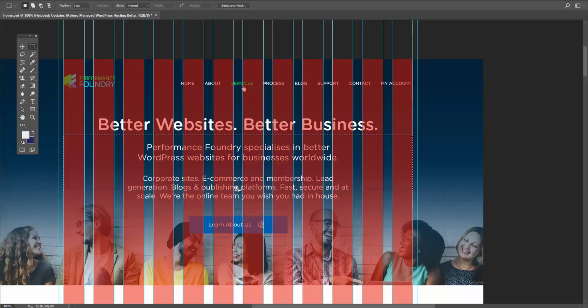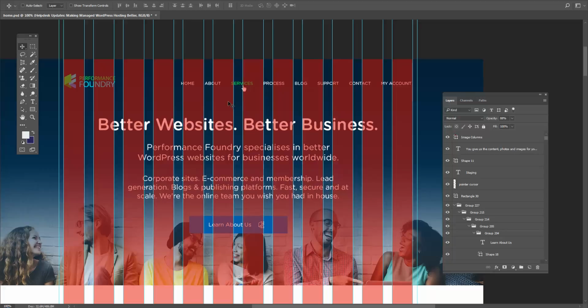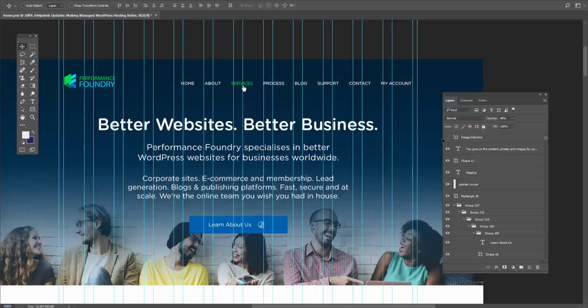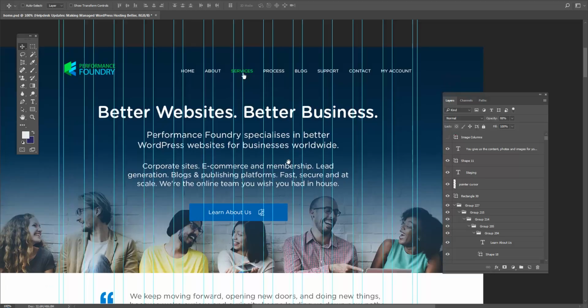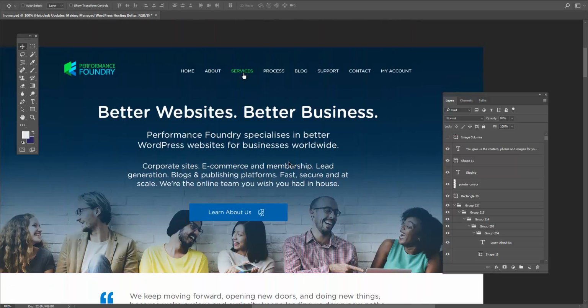Today my topic is tips and techniques, how you can improve your web design skills and other stuff. So I'm just turning this column off. Okay, I just turned it off. So now I'm turning off this guideline as well.